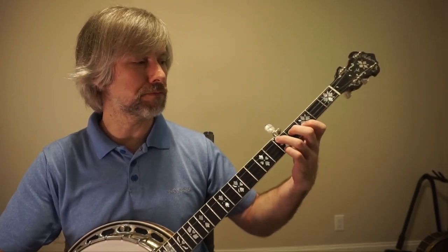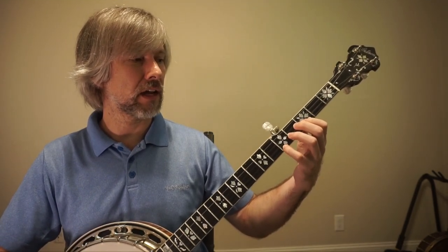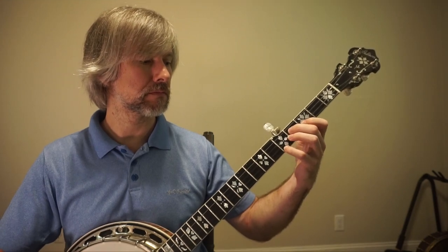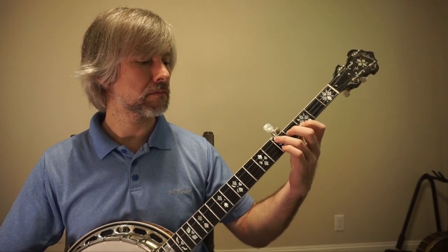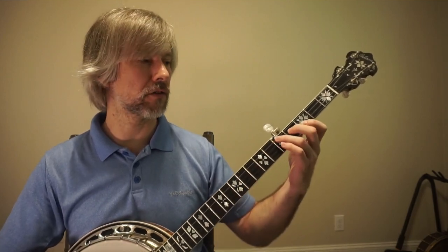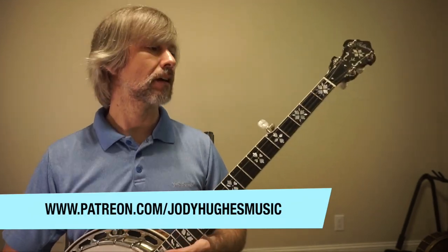A better place for you to start is to simply just play two fingers. I know it's not the complete chord, but you've got to start somewhere. You can practice just doing this, and as you can move those around and get comfortable, then add in another finger. For your G chord four finger chord, maybe start with just the top three notes and just pluck those three. I actually do this all the time — if I want a warmer sound, I'll do the inside three strings.